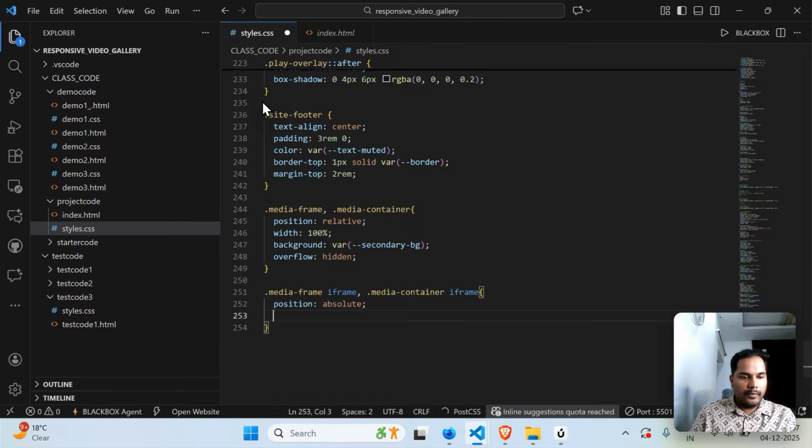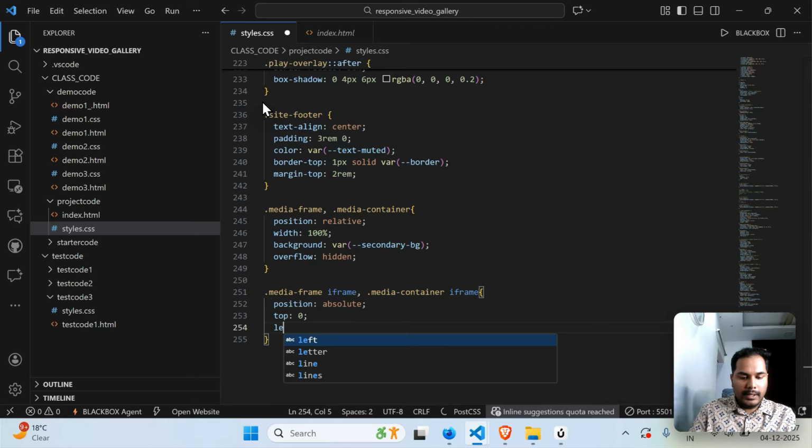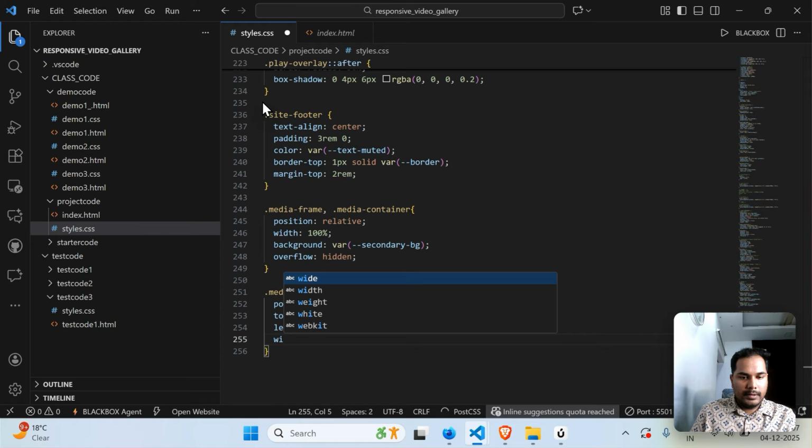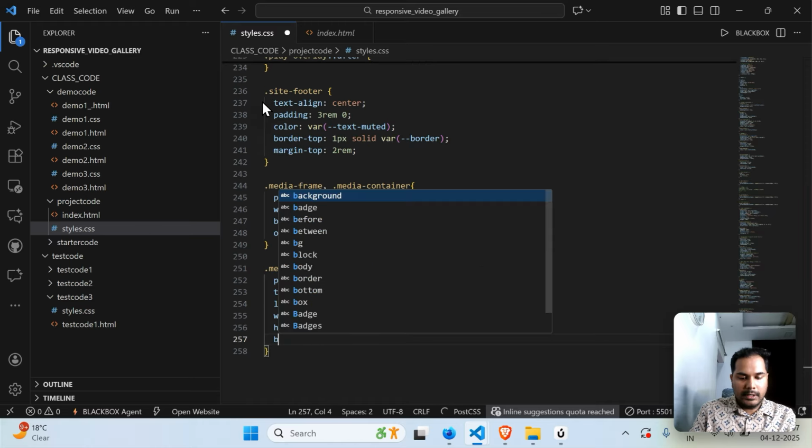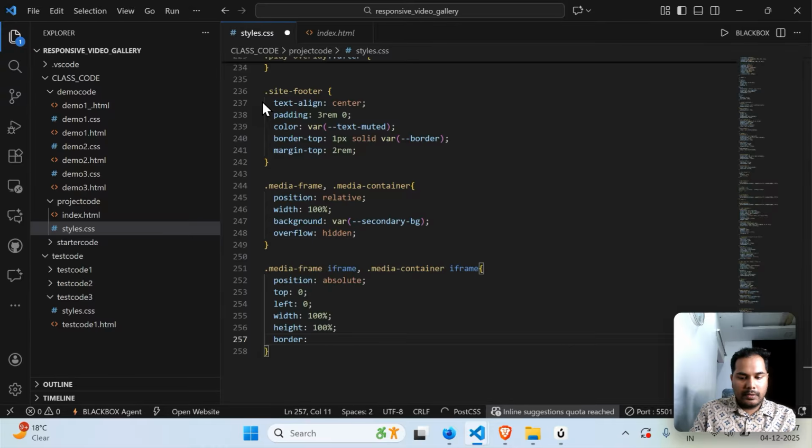Then let's set the top value to 0, the left value to 0, the width to 100%, and the height to 100%; we'll explain, no need to worry. And here we'll set the border to 0. Save it.